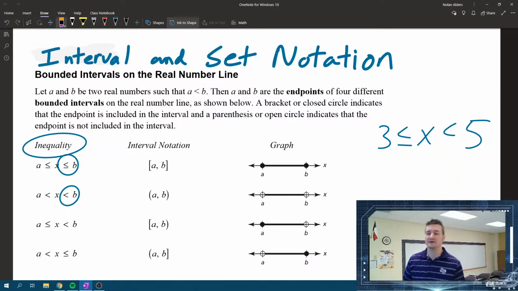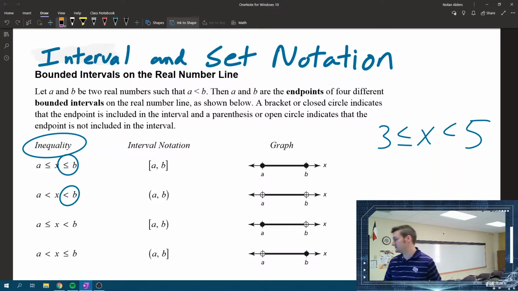All right, so just remember that if the line is under it, if it's less than or equal to, that means that it includes that number. So it includes the 3, but our example does not include the 5 because the line is missing underneath our inequality symbol. All right. Another way we could write this is in interval notation.